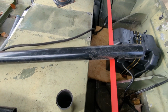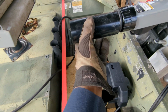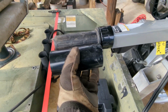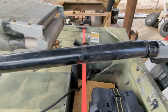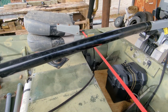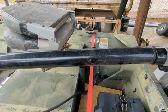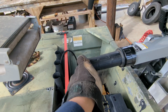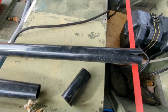All right, so here's my two pieces. That's the other one of these. But this one here, I cut it the same length as the handle. The handle stops just right there. But this is gonna become shims. And that is going to be my overall length. Now I'll probably have to shorten it up again later, but I wanted to leave it a little long now because after I get the seats mounted, I'll be able to make sure that I'm comfortable with it, because reaching that far behind me to drive sucks. So anyway, I'm going to go cut some shims out of that and make this piece work.